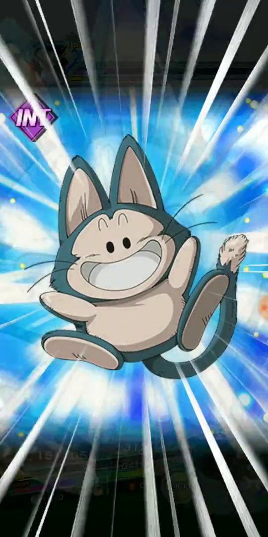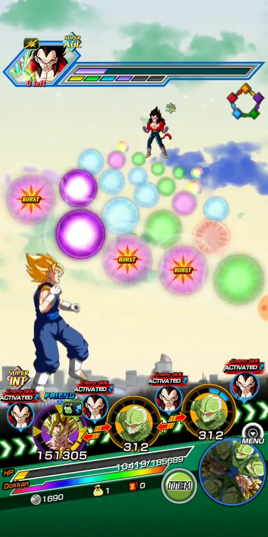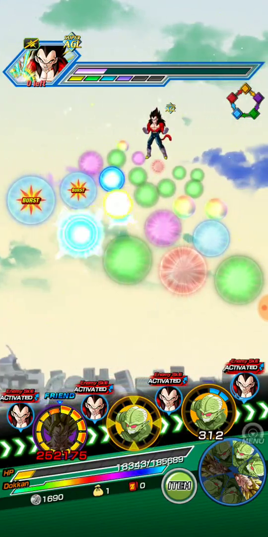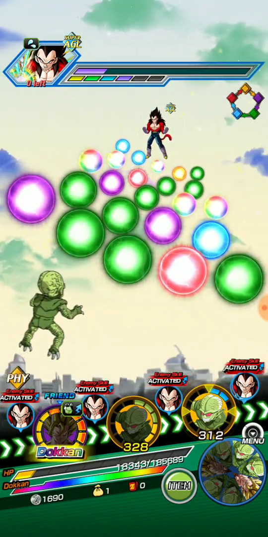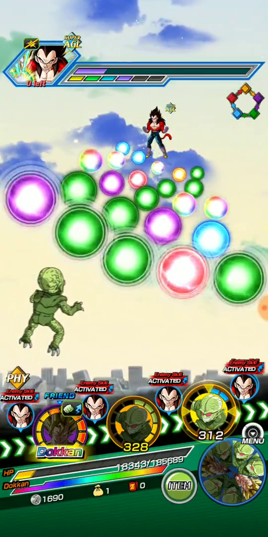So, while they can still pretty much solo it, I have made a few mistakes, so we're not doing as best as we could. However, we are pretty much guaranteed to finish him off at this point. If we don't, that's my fault. But he's on a Dokkan attack, so there's a good chance we will.